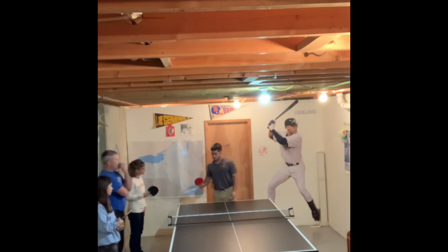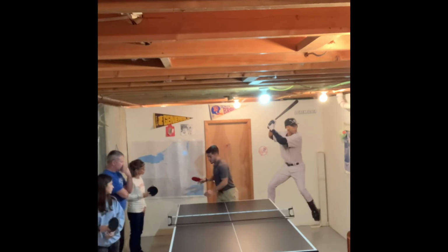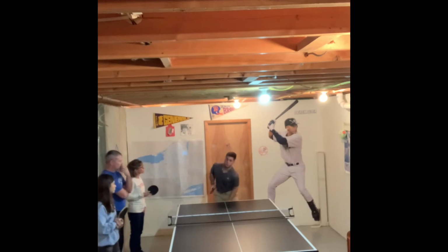So again, eyes, we want to turn that shoulder. If we're doing a forehand hit, we want to turn this back shoulder towards our target, impact the ball, follow through. So real quickly, it'll look like this in full speed.